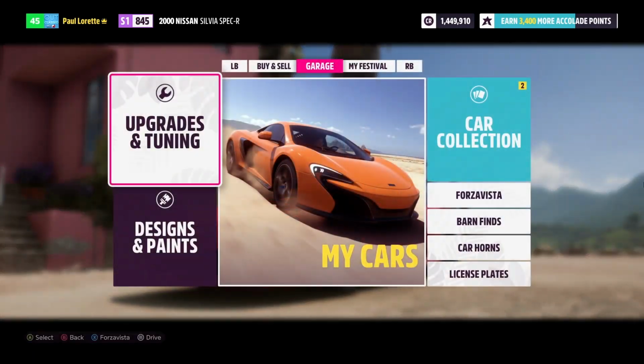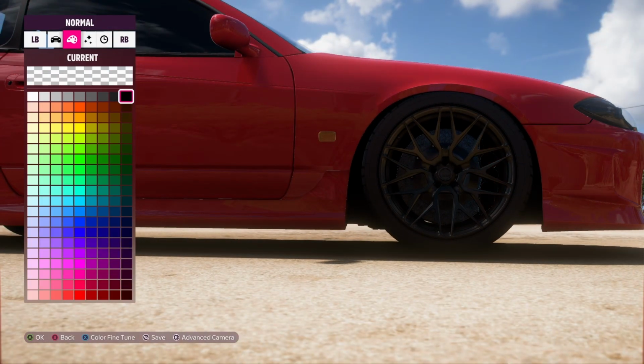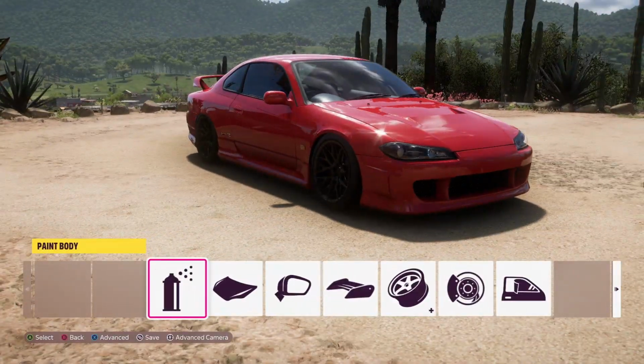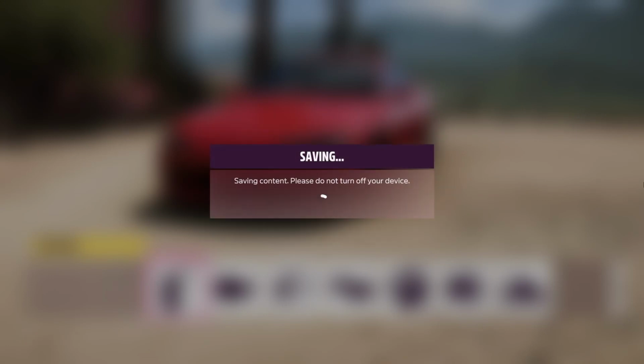All right, and next up here, we gotta go to the design and the paint. I think I wanna keep the red. I wanna keep the wheel color too, honestly. The calipers, let's just leave those alone. And let's just tint the windows out pretty much, I think. And then we're pretty much good. This thing is really clean. I love this car. It looks so good in my opinion. Let's save that to the current car.